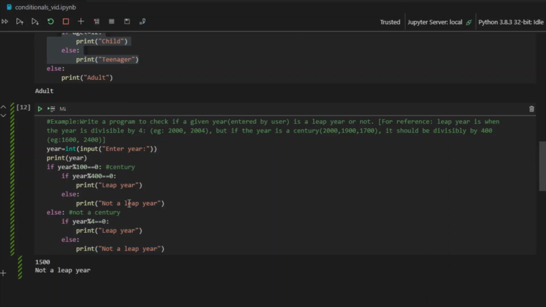And this is just how you should do it when it comes to nested conditionals. Be clear with what each part is doing first, and inside that part, what you want to check. And then, if that part is not true, what you want to do. So, if you find this a little complicated, it's okay. If you've understood the logic, try it yourself. Sit down on Python and try it yourself. And yeah, if you aren't able to do it, you can just write in the comments, we'll help you out.